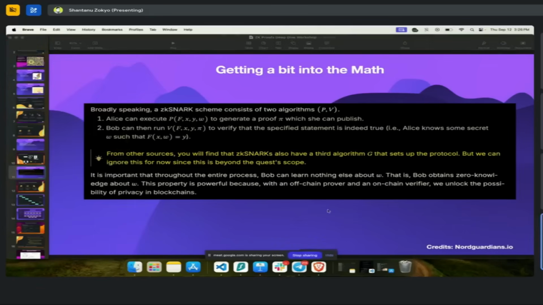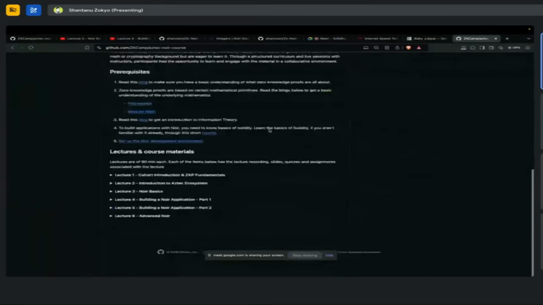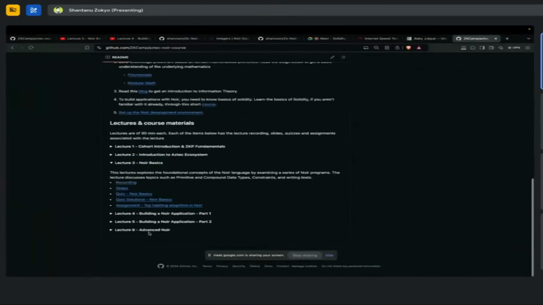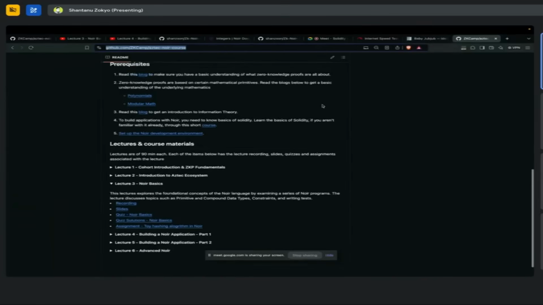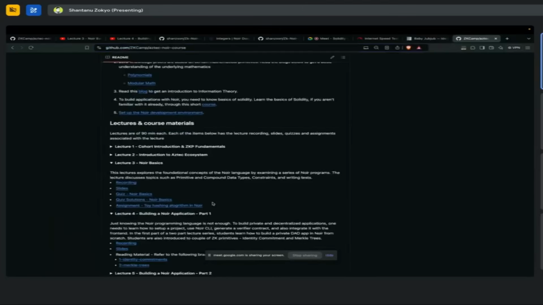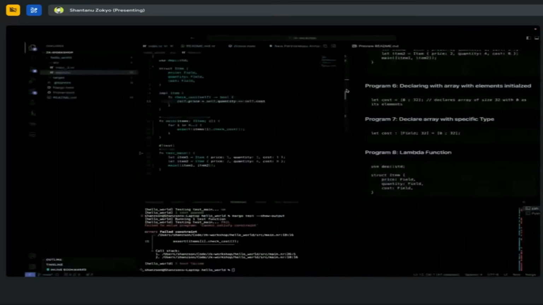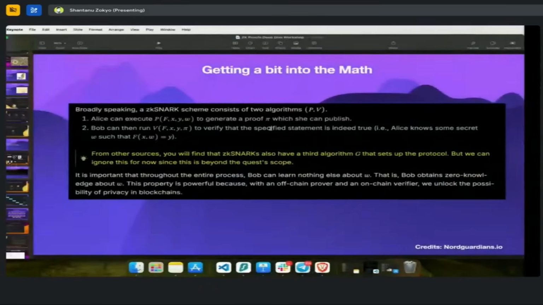Yeah. So there is a ZkCamp which I've referred for this, obviously. They do go into a bit more detail, so I will link this in the docs which I will share with you, and later you can deep dive into it a bit more. They have covered a lot of the maths behind this as well. So moving on, I guess it must be a little bit more clear to you how these things are working.